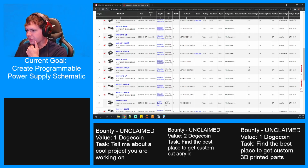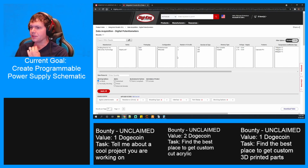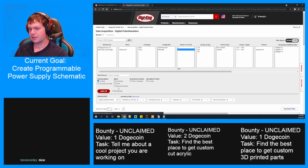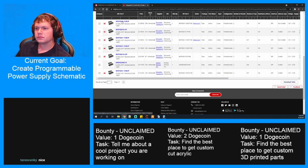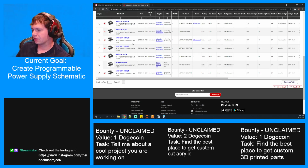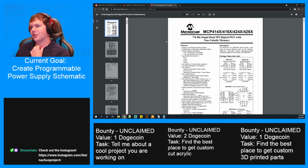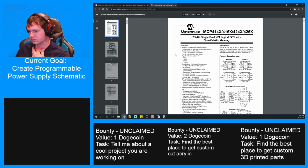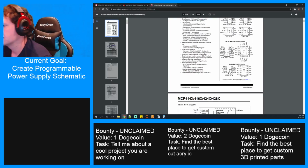All right, do some of these have multiple channels? Because that would be incredibly useful if we only had to get a couple of them. Yeah, we can get up to... Okay, we can get one with 2 circuits or one with 1. Let's try for a 2 circuit. Fewer parts we have to buy, I guess. I think we'll probably end up having to make whatever the footprint is for these. All right, let's see what we got. I also need to know what the max voltage is. All right, so it's this one, the dual potentiometer.